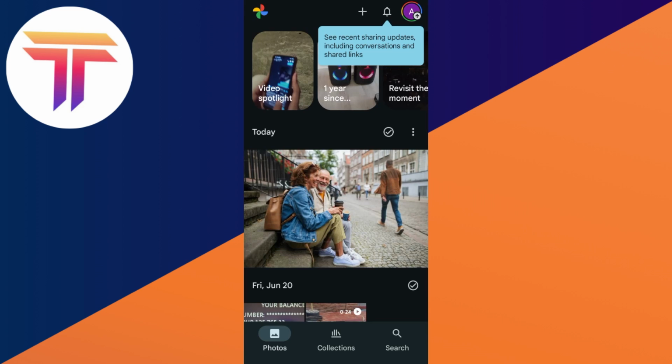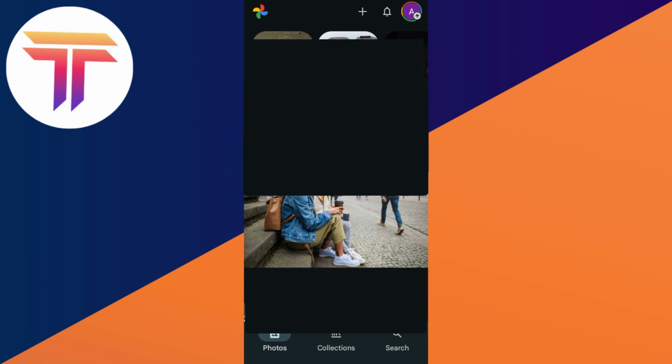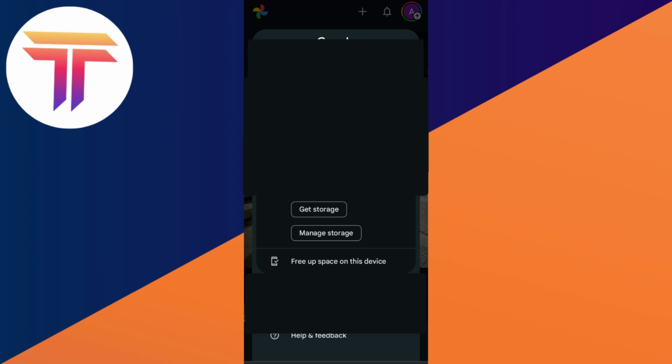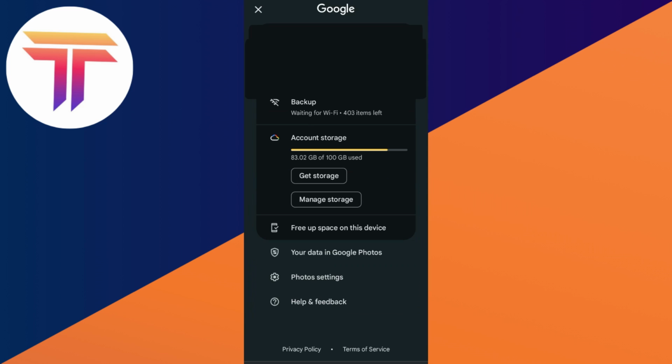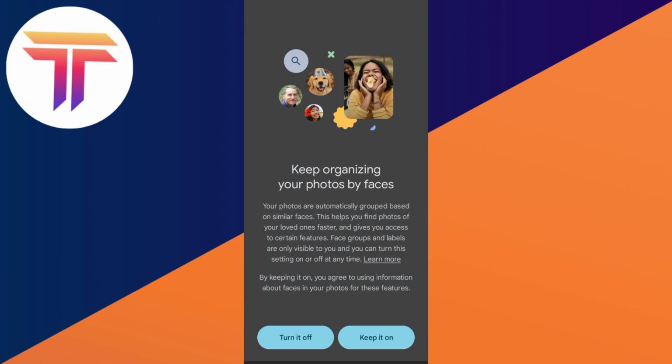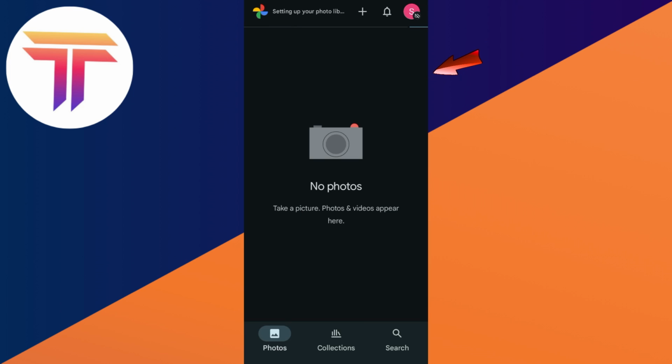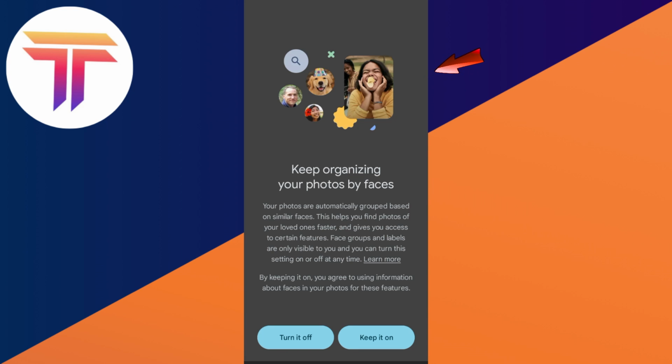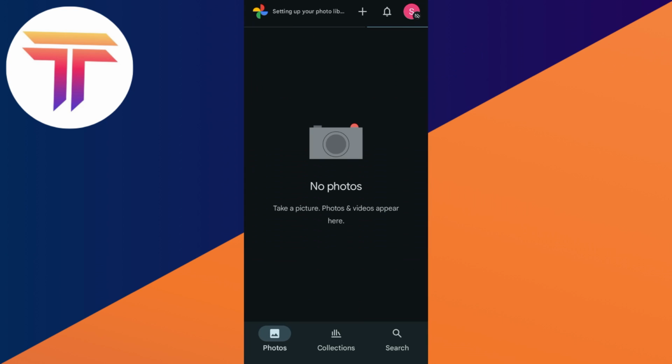So that's it. All you have to do again is go to your Google Photos, tap on your profile above, scroll down, and then look for free up storage or free up space. Click that one. Here it will show you what's taking up space: photos, videos, screenshots. You can click into categories to review and delete large or blurry files or old screenshots.